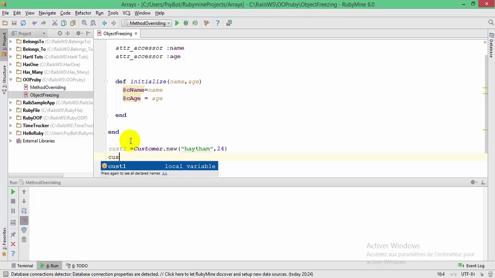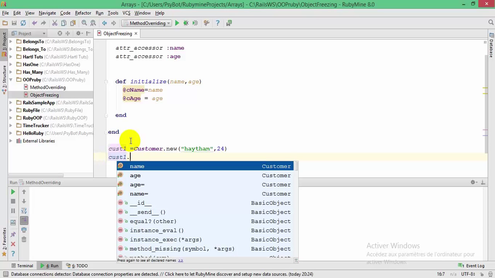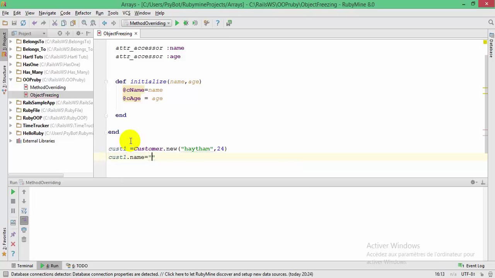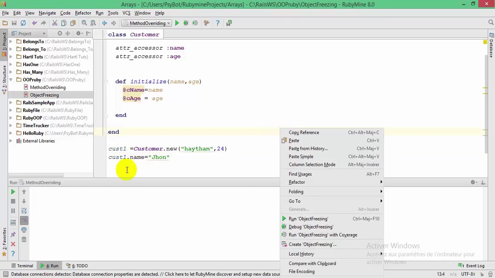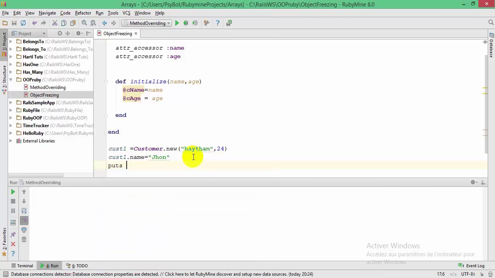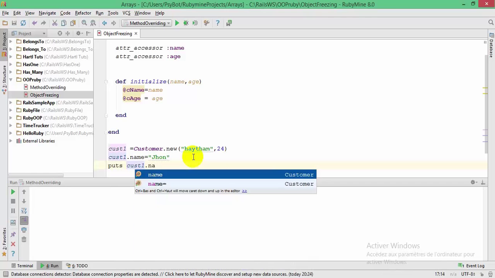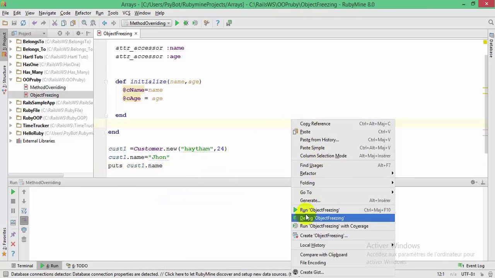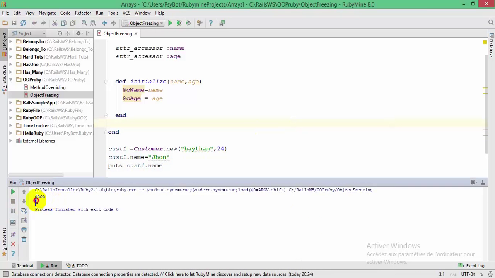When I try cust1.name equals, for example, John, and on the next line I print the name of my object, cust1.name, and run this piece of code, as you can see, it prints the name. So I will show you how to freeze an object.